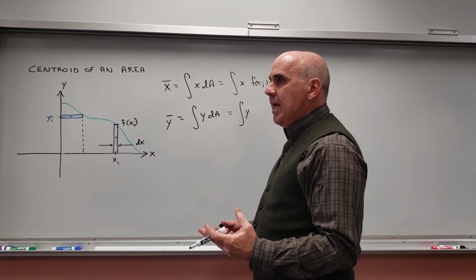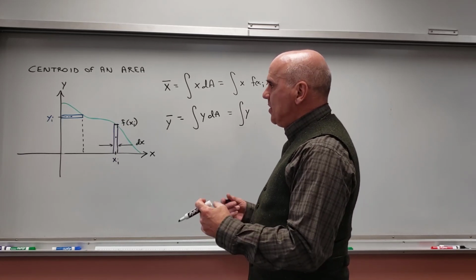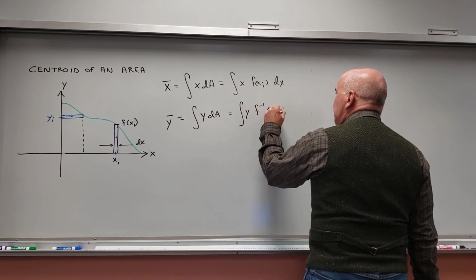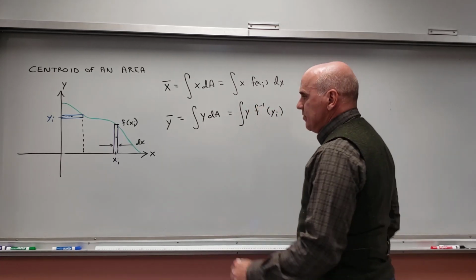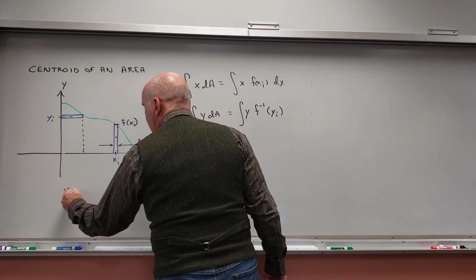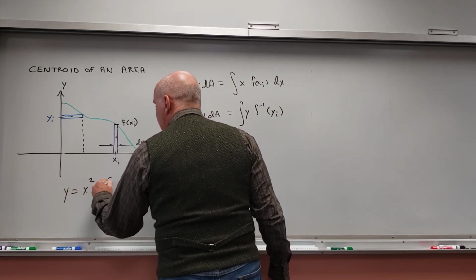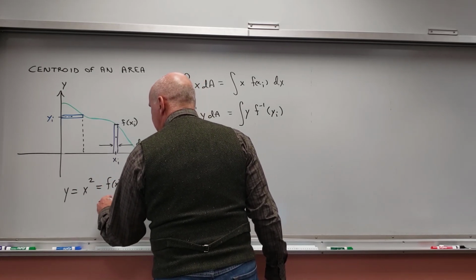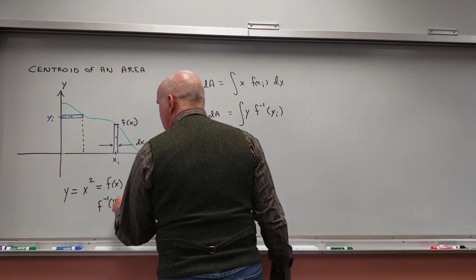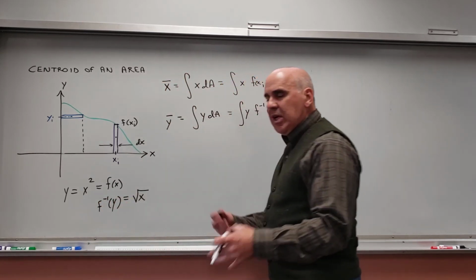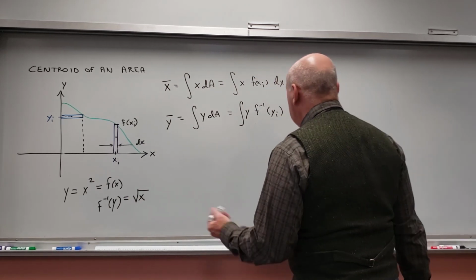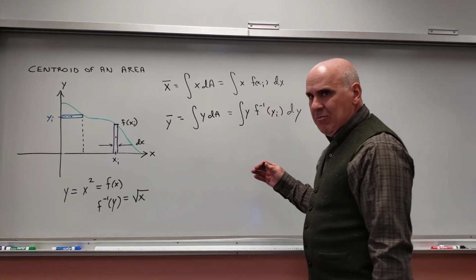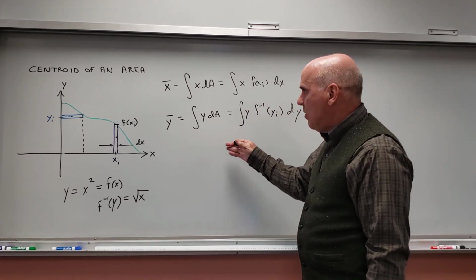So we might consider that to be the x position. So what I have to do is the inverse, and then I'd evaluate that at y sub I. So the inverse of this function. Remember, inverse function is like if I have y equals x squared, and that's f of x, then the inverse of that, we'll make that a function of y, is going to be the square root of y. Okay, we're not going to play around with this too much, and I'll show you why in a second. So this would be times dy. So you could do this integral, but wow, that's going to be a real pain. I don't want to do that.